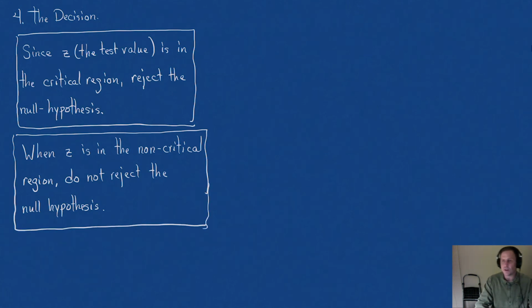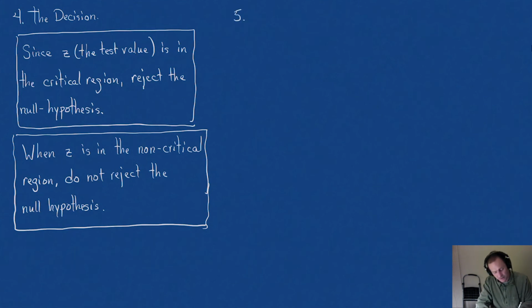And it's always about the null hypothesis. We either reject it or we do not reject it. Now, what it doesn't mean is that we prove the null hypothesis or the alternative hypothesis, nor does it mean that we now accept the alternative hypothesis. All it means is that in this case, the evidence supports the claim. And that's our final conclusion, step 5.